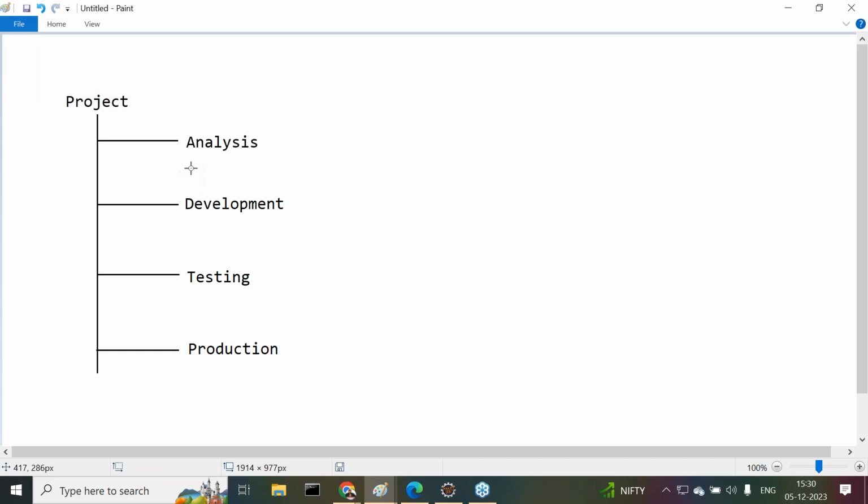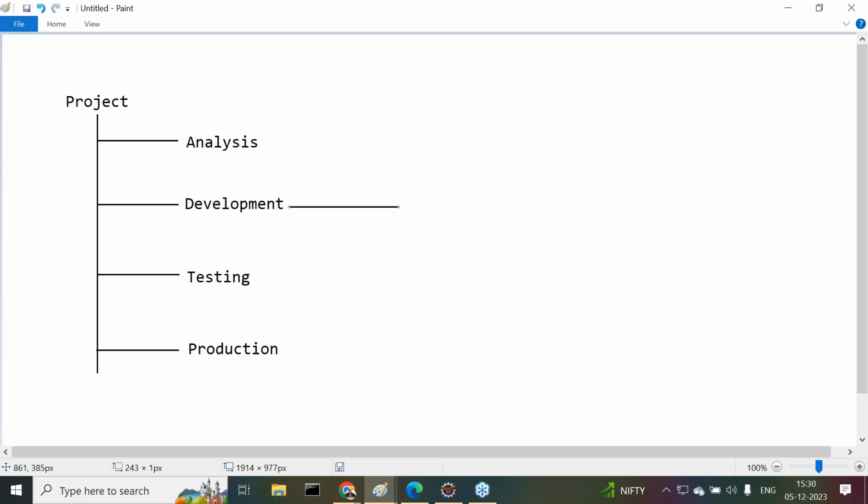Who are going to be involved in the analysis phase? High-end people in the project hierarchy. Maybe architects, or maybe a business analyst. They will participate in the analysis phase. So being a Java developer, I'm not going to think much about this analysis phase. Just leave this one, not required for us. But the development phase, here we must concentrate on the development phase now.